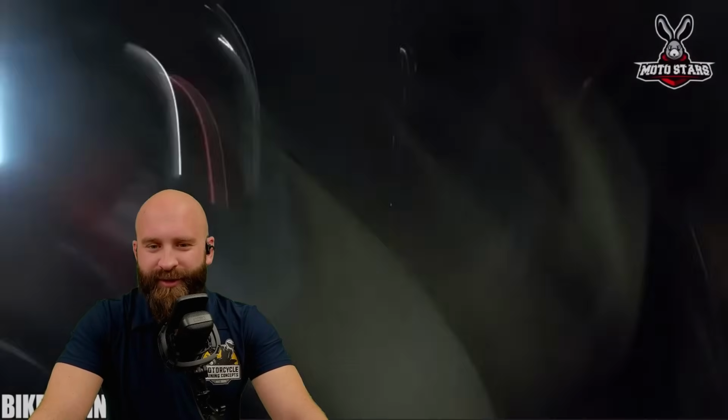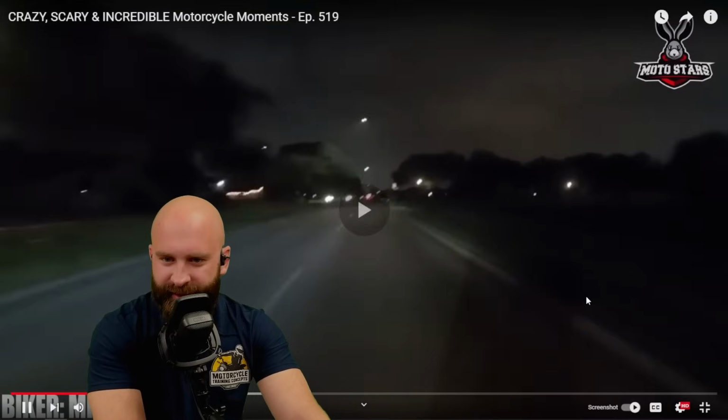We hit a bump. You see the road surface hazards? Let's take a quick look at this. One of the things that you have to watch out for when it comes to riding at night is that you can't see a lot of the road surface hazards. And so riding within the headlight that you have is important. What I mean by that is being able to swerve within the distance that you see, being able to brake within the distance that you see, being able to avoid obstacles within the distance that you see is very important. So if you go too fast, your total stopping distance and total time to be able to react is limited.